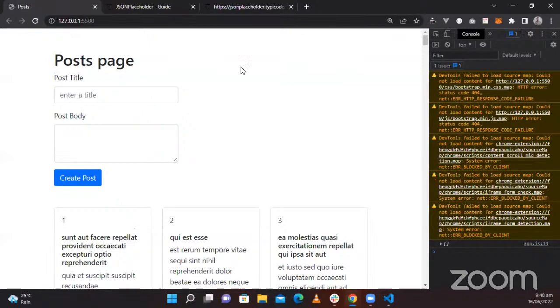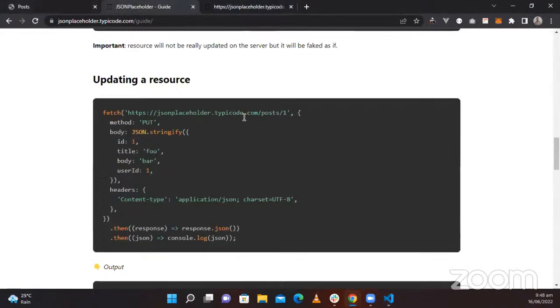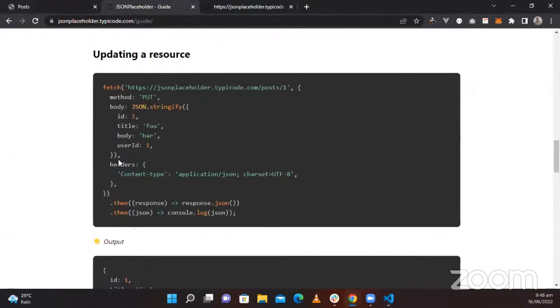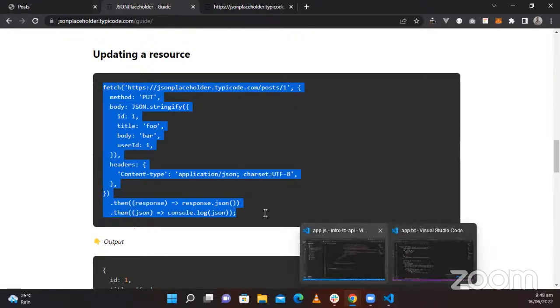So let's go to our guide. So here now, updating a resource. So if you check now, to update a resource, that means we need the ID.